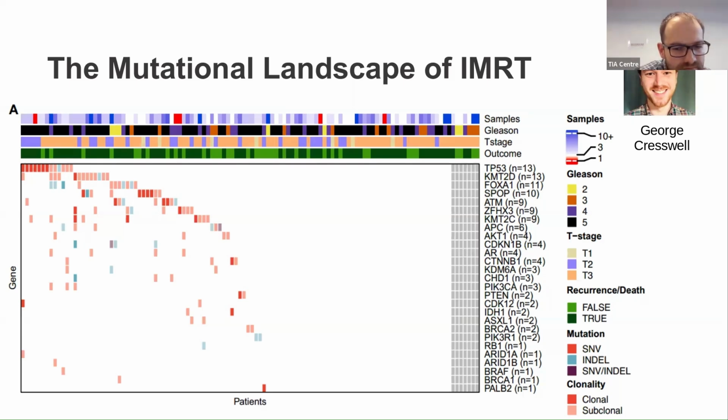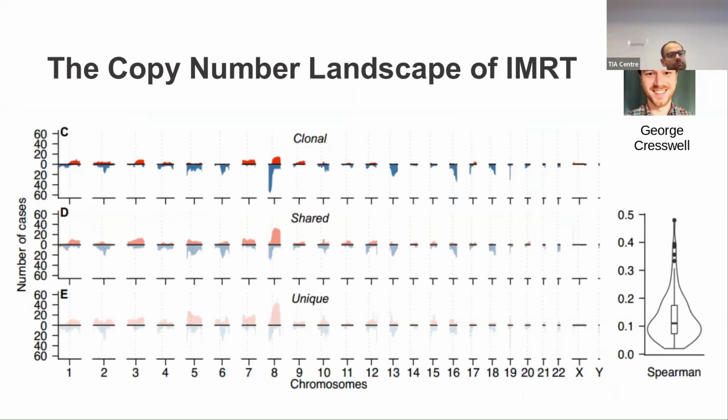So there is a great amount of heterogeneity, even within a patient, even within a prostate, with different regions within the tumor having different mutation combinations. This notion of heterogeneity also appears in the copy number analysis, the low-pass whole genome sequencing. Across the genome, chromosome 1 all the way through to 22 and X and Y, you can see that a certain proportion are shared, where a certain proportion of the patient's samples contain a gain or a loss of a particular chromosome or chromosome arm. But there's a fairly substantial proportion that are unique, where only one sample within the patient has this particular gain or loss.